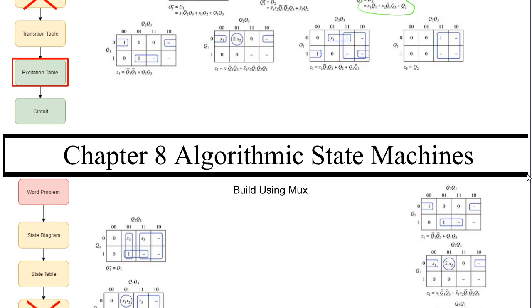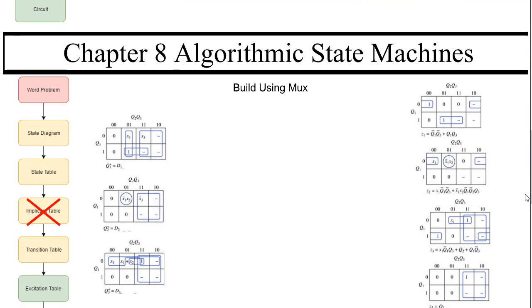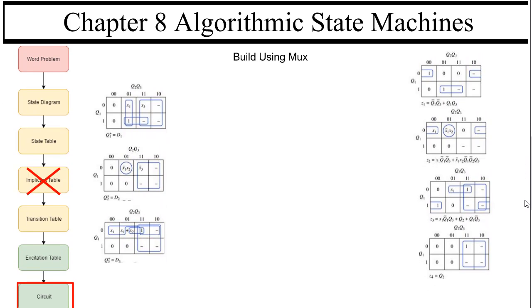And now what we could do is build this using a mux. If we're going to build it using the mux, we don't care about what these equations are. We really don't. None of these. So how are we going to build the mux? Well, it's pretty much the same way we built the Karnaugh maps. So we're going to have a mux for each one of these Karnaugh maps. So I'm going to start up here drawing them.